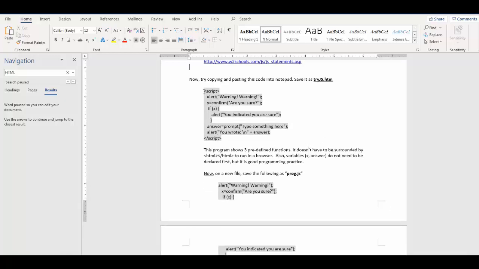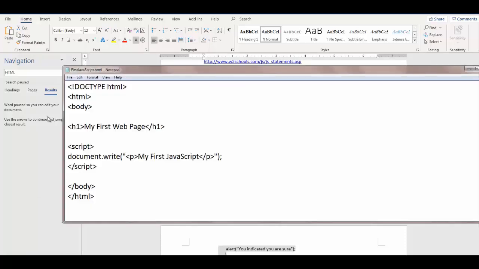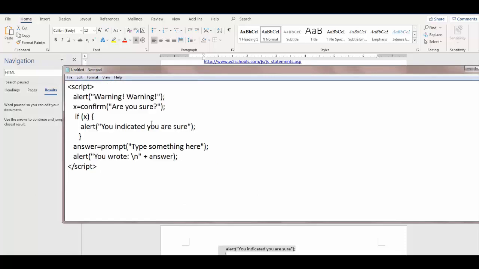Okay. Now, we're going to try a different JavaScript here. And this is what we call try.js.html. HTML or HTML, same thing. All right, again, this is going to be a new JavaScript. So I'm going to click new, paste. Make sure you press backspace so that there is nothing after the last bracket, because if you have an extra space after the bracket, it'll take it as a character.